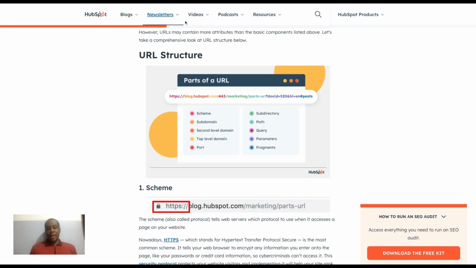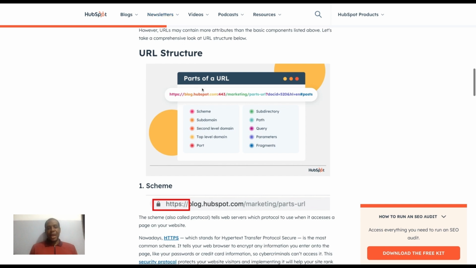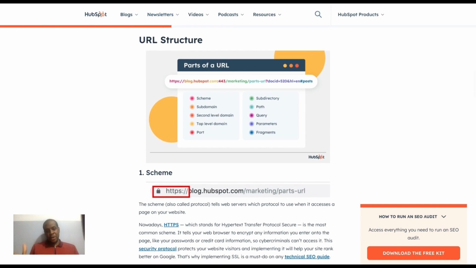So yeah, you have this, and this is part of the URL. So just a URL structure. Well, basically, I kind of lied a bit when I said it's a whitelist of URLs.